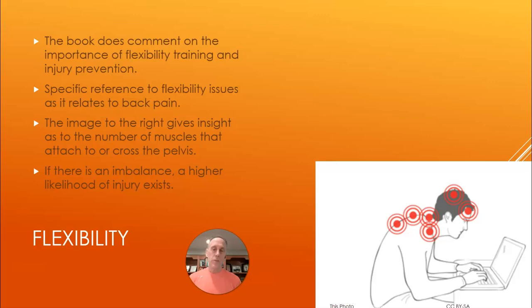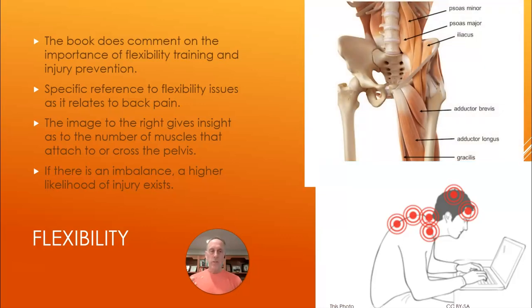So, the image to the right really gives you perspective as to the number of muscles that can actually cross the pelvis here. And if you think about this gentleman as he's seated in his chair, in terms of what's short: adductor brevis, you have psoas major, psoas minor, iliacus, you have these muscles that are all shortened up front, and then you ask them to stand up, well, all those muscles attach to the spine, the low back, the lumbar area. And so those are shortened all day from sitting, and you ask the person to stand up, and maybe you're asking them to do some really heavy, explosive type of work. And these are so deconditioned and short that they really can't handle the loading. You're setting them up for failure. You're setting them up for a back pain or a low back incident.